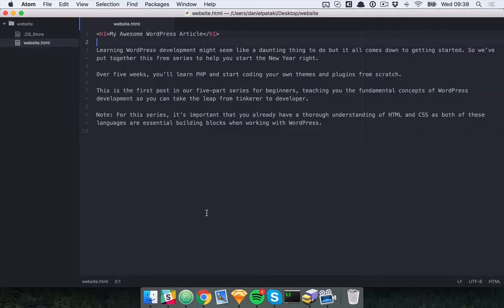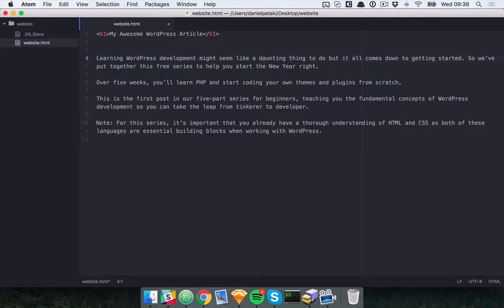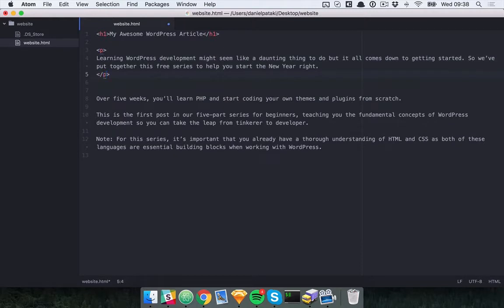So what about the paragraphs? We should indicate that these are paragraphs as well. As you can see, HTML does not preserve these line breaks. So it will just show everything together. But you can wrap these in paragraph tags. And again, this is a convention. We name paragraphs P. So we just say these are all paragraphs.